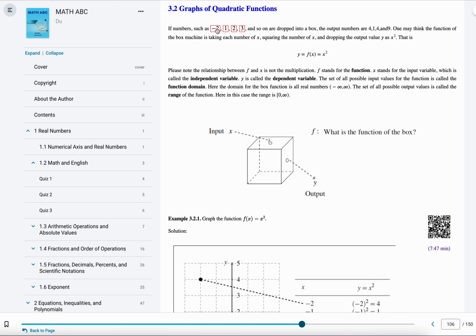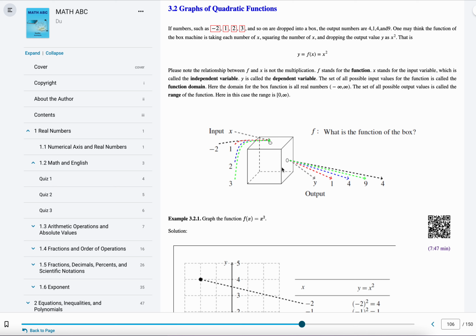For example, if you click -2, -2 squared is 4. 1 squared is still 1, the output is 1. The input is 2 here, and then the output is still 4. So -2 squared is 4, 2 squared is 4, and if you click 3, see here, it will give you 9.